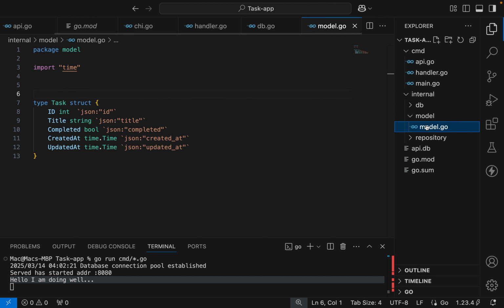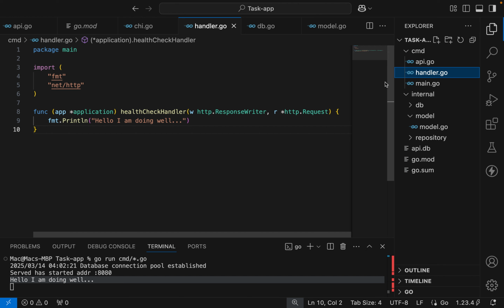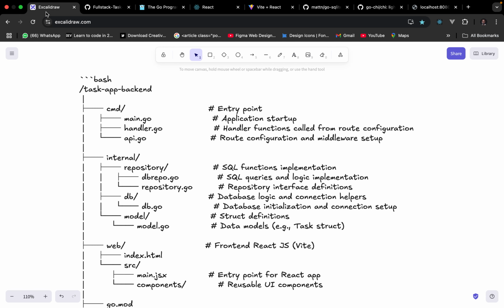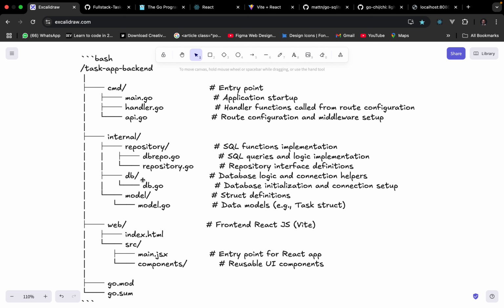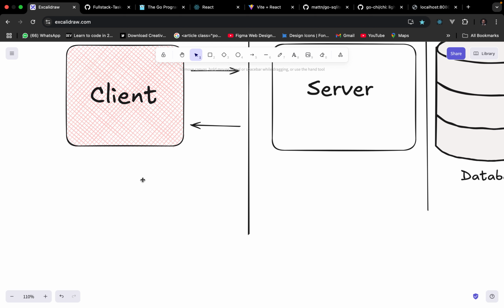Right. So, now that our application is working well, what we want to do now is to quickly set up our database, and then everything is going to be a bit faster. So what we want to do now is have the methods that we're going to set up, and then we are going to use an interface. So here is the big deal now.